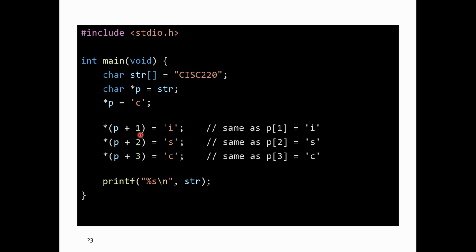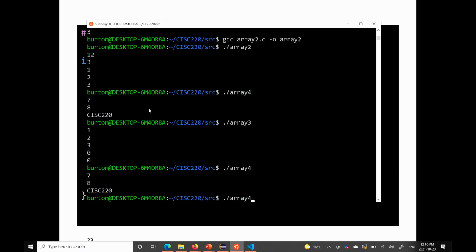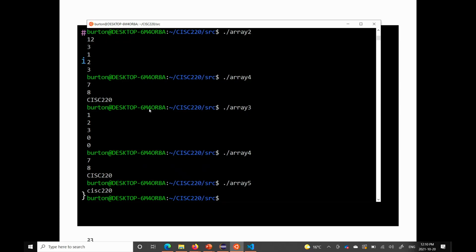So p plus 1, dereference that, is just the I. P plus 2, dereference that, gives you the S. And p plus 3, dereference that, is the C. So this little fragment of code changes the characters capital CISC to lowercase cisc, which you can see if you run the program here. There you go.